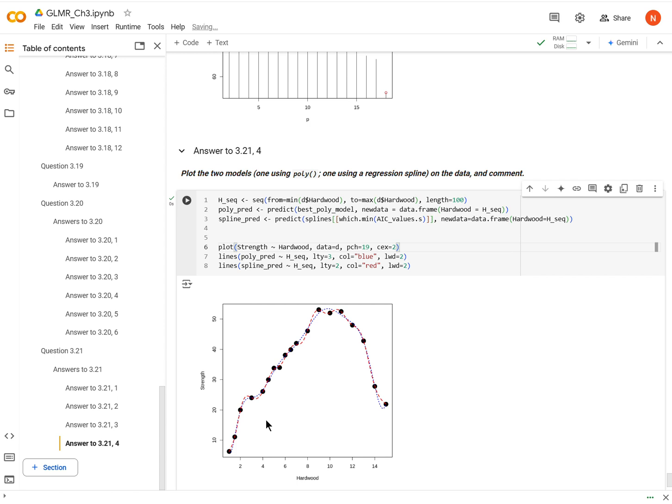As far as comments go, I would say that they're really about the same, or very similar. They're both providing a decent fit. One thing that is not shown on the graph, though, and one of the problems with polynomials, is that if we were to extend beyond the ranges that are visible in the data, the polynomial might look very peculiar. It might do all sorts of wild things, and typically splines are a little bit resistant to that. But at least interpolating within the data, they're fitting the data pretty similarly. Okay, I guess we'll call that good.